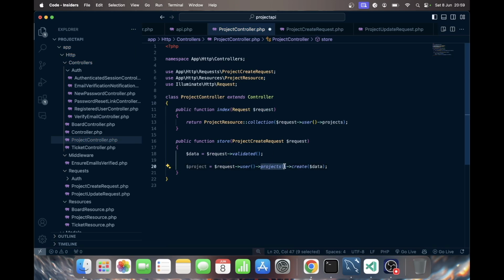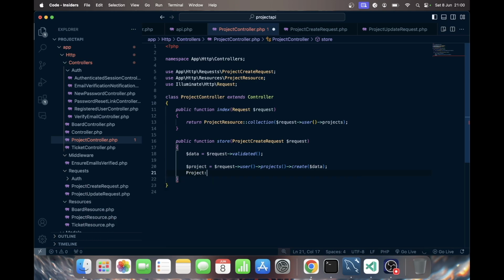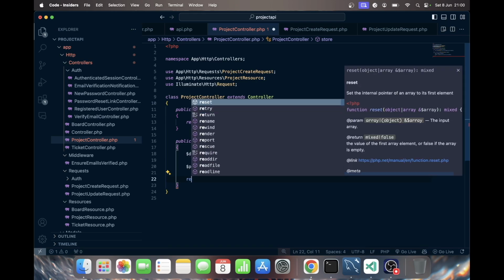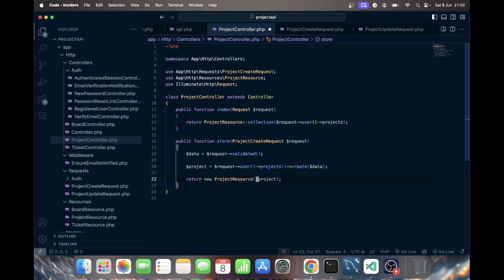For that, there are multiple projects, create the one project. So this is very similar to project create, and then I'm passing the data as well as the user ID like this. So this is fine. I can just do it in one line, and then I'm going to return new project resource, the project details. Perfect.